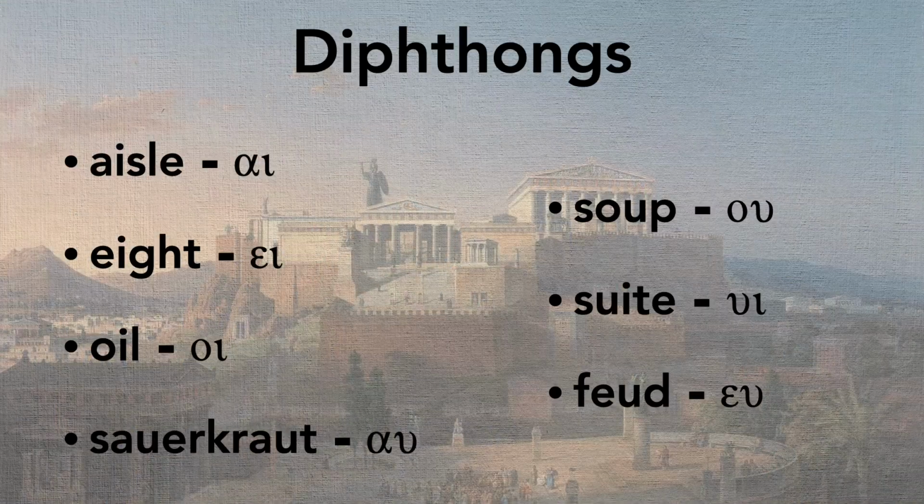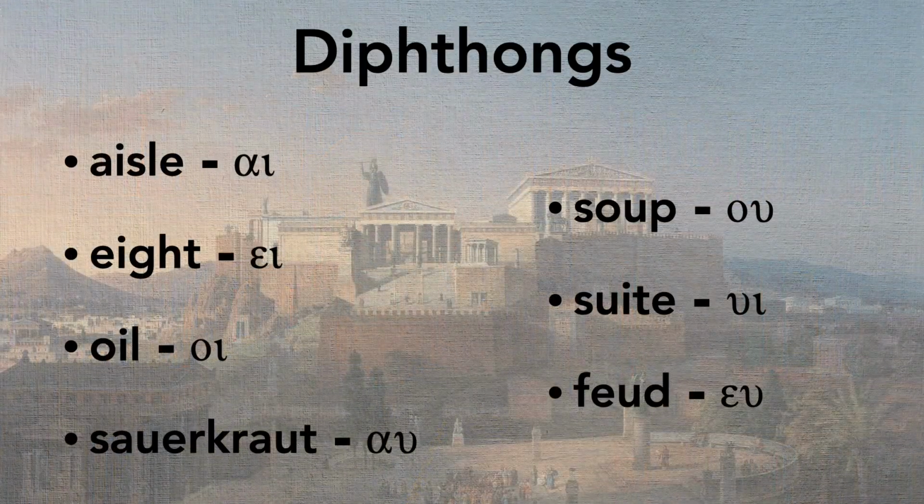And here's the list. First English word is aisle, like aisle at the grocery store, okay? And alpha iota is the diphthong that represents it. And you see, it looks like it's AI at the beginning of the English word, corresponds to the alpha iota, and that's how you're going to pronounce it. It's going to be an I sound, like in aisle, okay?